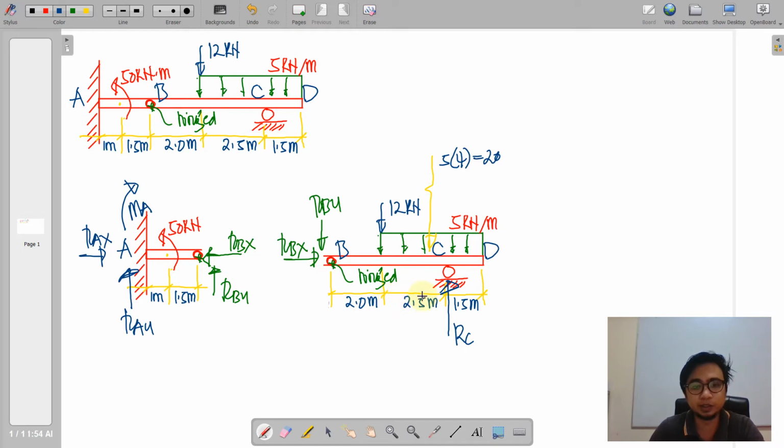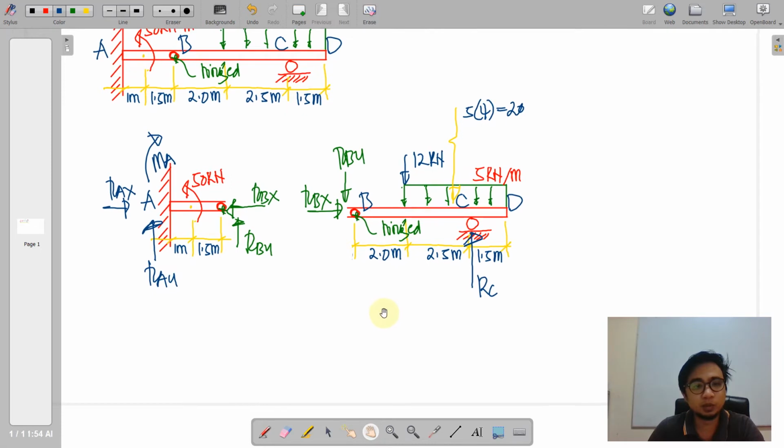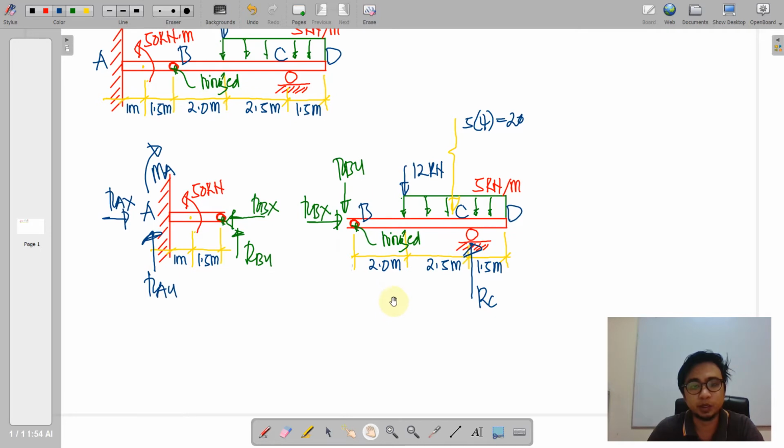Okay, so with this, we can now choose between the two, where we can solve unknowns. If we are going to choose this side, there will be more unknowns here compared to the right portion. Of course, obviously, we are going to consider first the right portion, and then whatever values we can get, we will just transfer on the left portion. So that is the sequence of our solution.